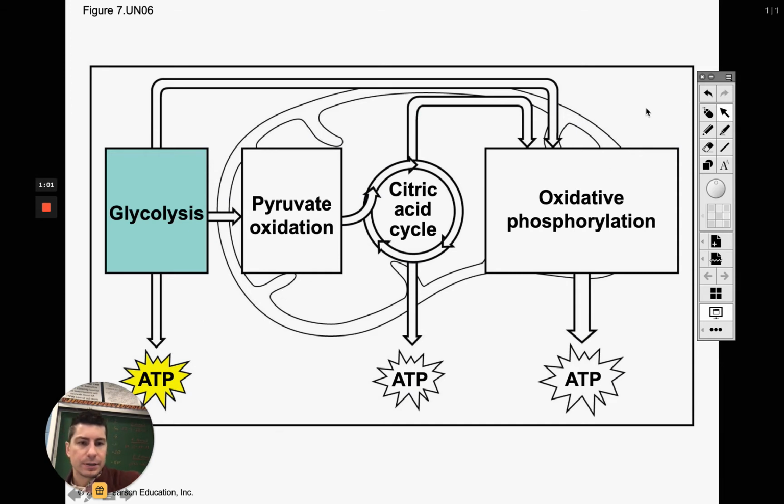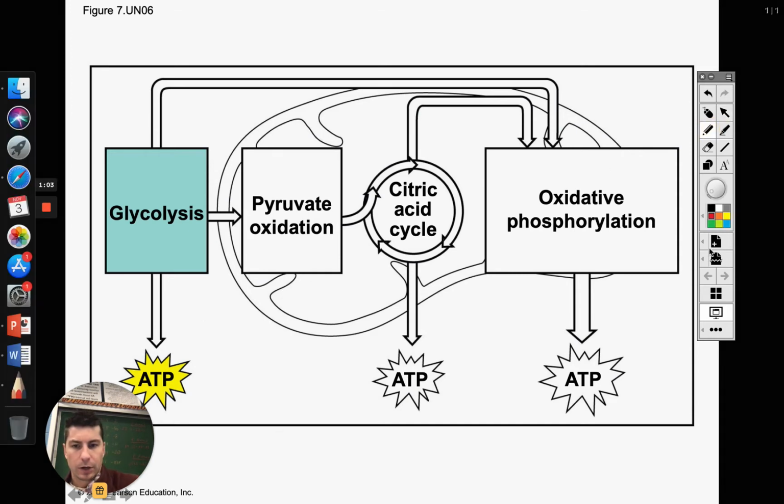All right. So here is where glycolysis occurs. If you notice, here is our mitochondrial outer membrane right here. So the outside of the mitochondria is where glycolysis is going to occur, and that is in our cytoplasm. So glycolysis occurs in the cytoplasm. The citric acid cycle or the Krebs cycle is going to be inside of our mitochondria, and there's an intermediate phase between glycolysis and the Krebs cycle called pyruvate oxidation. Very quick phase, very easy phase.